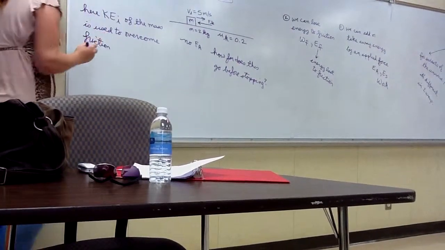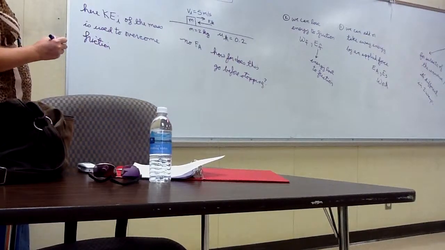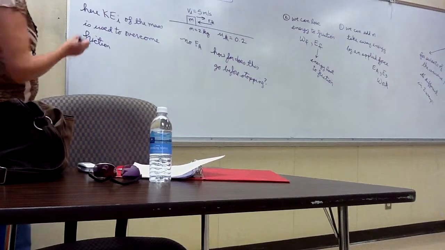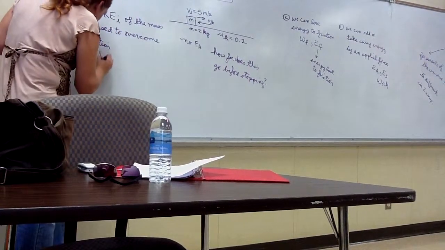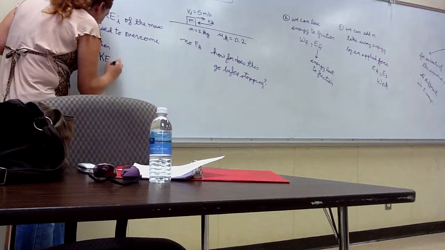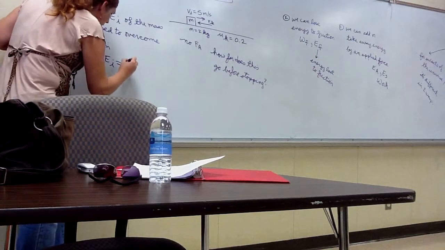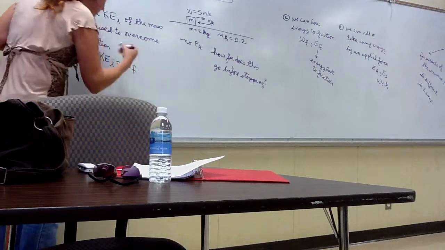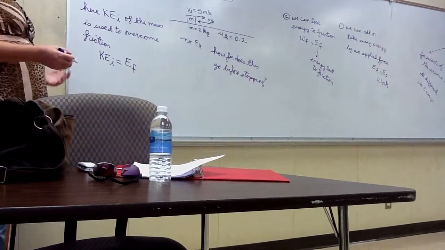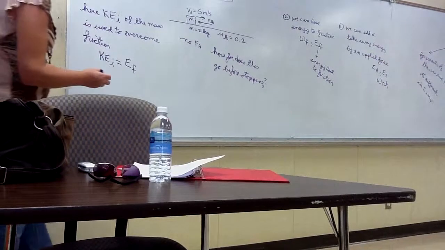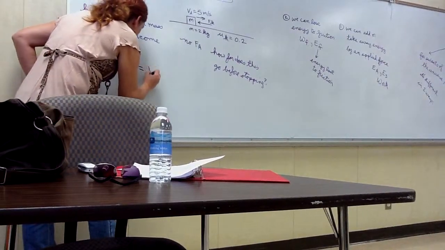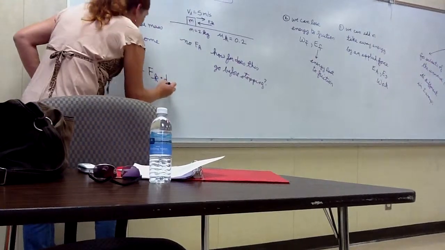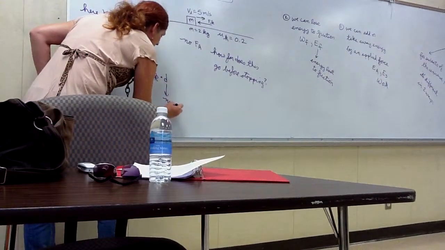But it's used to overcome friction. And so only as long as we have enough kinetic energy to overcome the frictional force can we keep moving. So in other words, the initial kinetic energy is going to go into overcoming the frictional force. So that's going to be the energy lost to friction. It's going to be equal to that in the final stand. And what's valuable about knowing the energy lost to friction is that it's going to be the force of kinetic friction times the distance it travels. And this is what we need. We need the distance it travels.